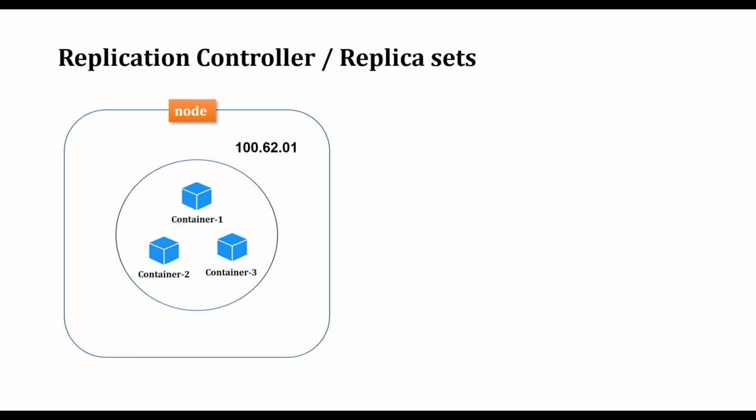Now let's move on to the next component, that is replica set. As you understood in the previous slide, pods are running inside a node and each pod is associated with a unique IP address. Now let's assume I have pulled a database image and am running that container inside a pod. So let me name this pod the database pod. Okay. As you know, each application always needs to interact with a database. But let's assume due to some memory or CPU problem, my database pod crashed. Now how will my application handle all the traffic which is coming to this database pod which is not running? It may lead to a huge cost impact to my application, isn't it? So how do we overcome this? Or how can I ensure that there is no application downtime?